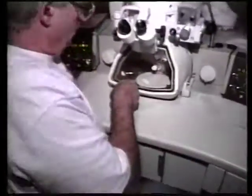Is it coming up? The grid is just appearing. We haven't been working on it that long, but what we found is the shellfish that have died, we've ground those up, and what we found is a large number of virus particles in there. Very, very small, roundish particles, spherical particles. They look very much like a soccer ball. And there are so many of those particles, we're pretty sure that that's what's causing the deaths of these shellfish.